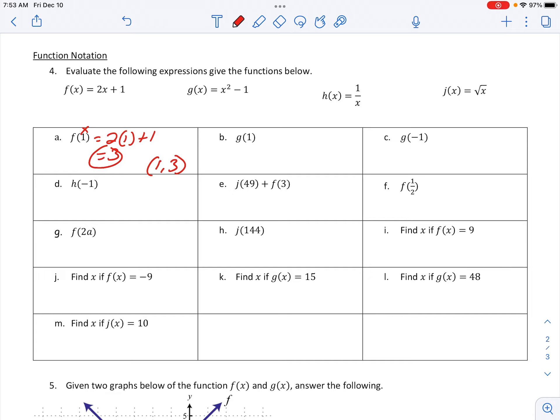Letter B says go steal g of 1. So g of x function, and we're going to plug in x is 1. x squared minus 1, so 1 squared minus 1. And then we just do some mental arithmetic, and 1 minus 1 is 0. So when x is 1, we get a y value of 0. Letter C, same deal. Go steal the x squared minus 1. You better make sure you are using those parentheses. If you do not, you're going to get the incorrect answer. And negative 1 times itself is positive 1, and 1 minus 1 is 0. So again, we get ourselves an ordered pair that when x is negative 1, we get y to be 0.